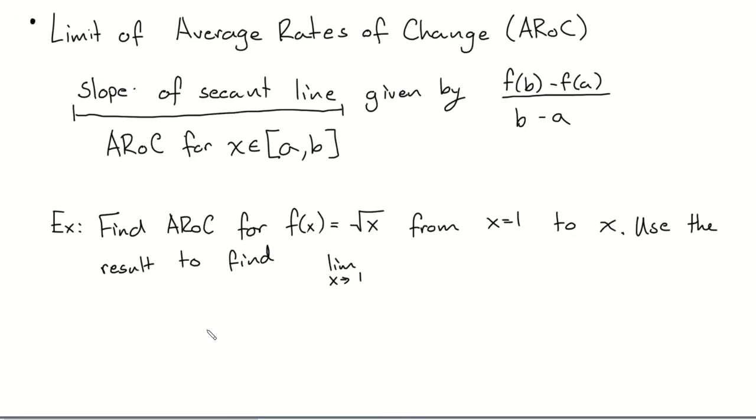I think it might be something like f of x, and we'll just call this the average rate of change. Let's just plug it into our slope. I just want to find the slope of that line that goes from 1 to x. We would have f of x minus f of what? What's the other x value that we're given? So that's the function, and we'll plug it in here in a minute. But if we're just doing this, it's like f of 1 here, or x here, and what would this one be?